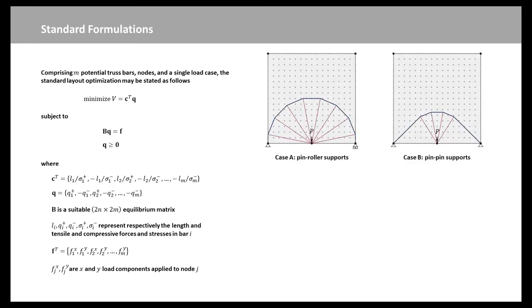In this layout optimization procedure, the design domain is populated with nodes. These nodes are located at the intersections of grid lines and at locations where the grid lines cross the edges of the design domain. If a load is applied at midspan with pinned roller supports, the result of optimal layout is half-circle shape. If the supports are pinned-pinned, the optimal result is a parabolic curve.